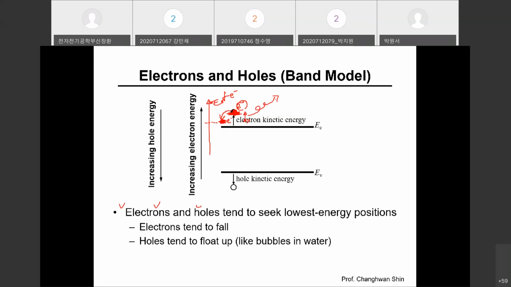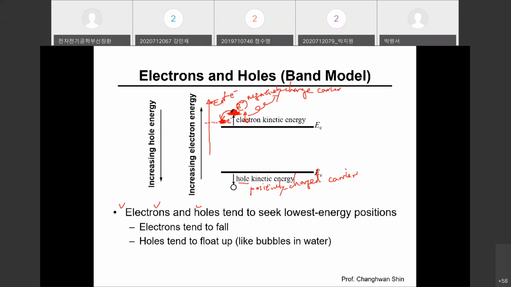So in the energy band diagram, the electrons tend to look for the lowest energy positions available. What about the hole in the energy band diagram? The physics is quite the same. The hole is a positively charged carrier, which can flow current. The electron is a negatively charged carrier that flows current. Therefore, in terms of direction, how those two different carriers are moving.